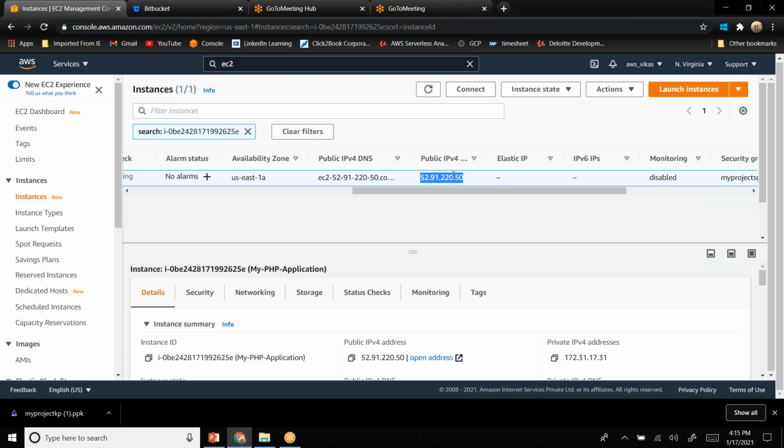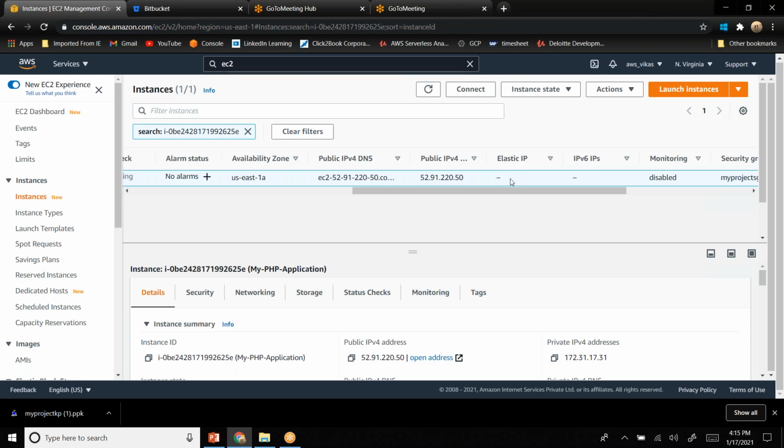Now, what happens is the moment you stop your machine, let me say I stop my machine and start it again. Terminate means it is completely gone. You cannot get it back. But if I stop my machine and start it back, I will lose this IP address and a new IP address will get generated. So this is how the IP address works. So if you have configured something or you have linked your IP address with something else, then you have to do it again. So the problem can be solved using something called elastic IP.